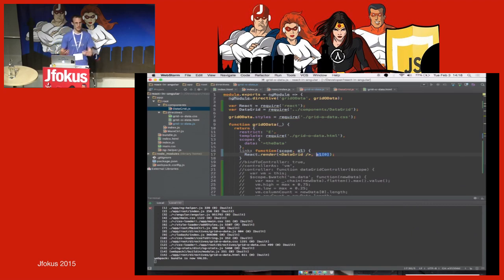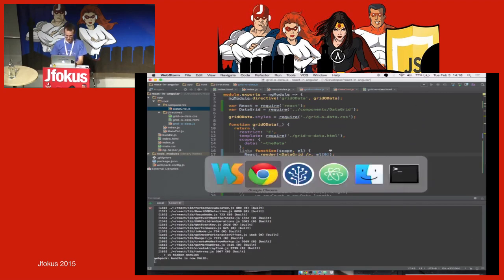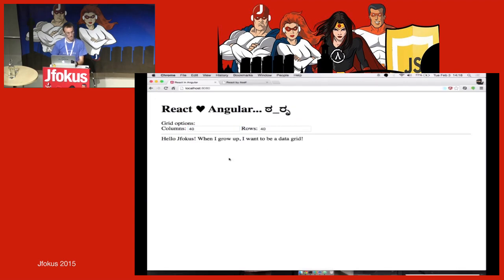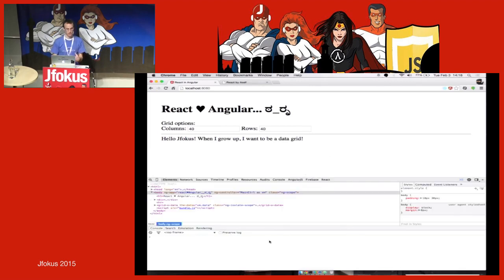So does that line make sense? Okay, it's actually quite intuitive, I think. So let's go ahead and save this and see if I broke stuff. Yes, I did break stuff, but it's actually showing us exactly what we want. So far, so good. And React actually is very good at showing you error messages or warnings in the console during development. And so if we'd done something wrong, then React would tell us here in the console. But so far, so good.